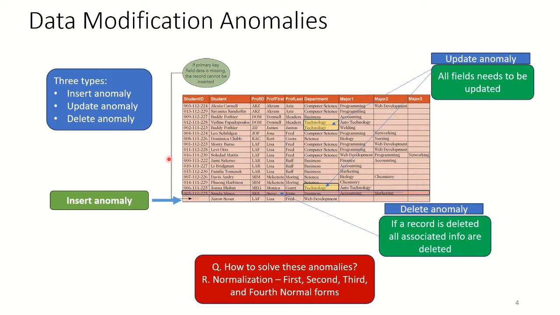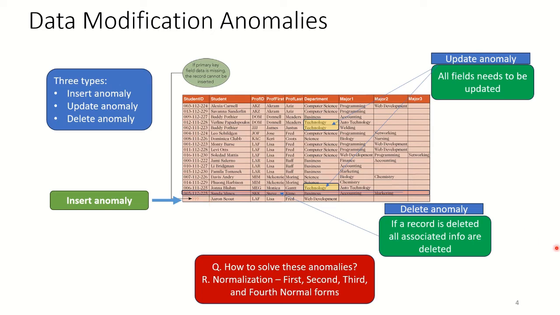For example, you can see that in here this data does not have any student ID at all. So if you want to insert something here, you cannot add the data because the other data is absent, that is, the primary key is absent. If your student does not have a student ID, the new student may not be assigned to a professor at all. There can be a problem with that.